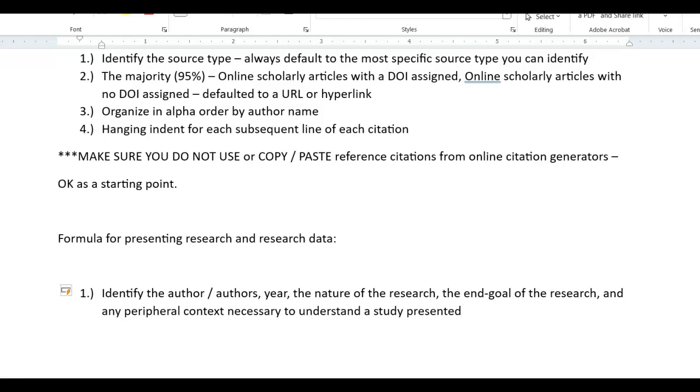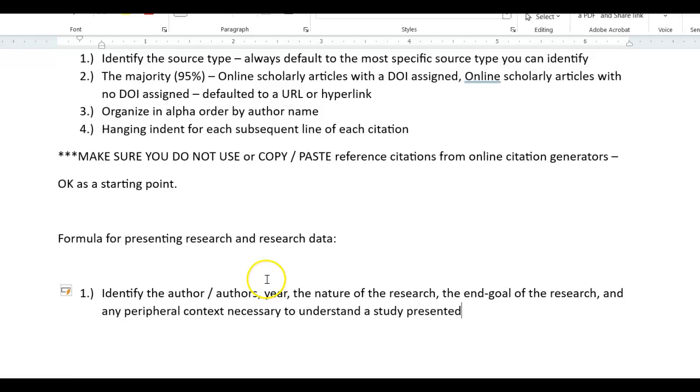Verbose way of saying make sure you attribute the author or authors, the year, the nature of any study conducted. So not just a study was conducted and found. You want to make sure you denote a study was conducted by author and author, year, researchers at the University of blank, the end goal of the research, and any peripheral context.